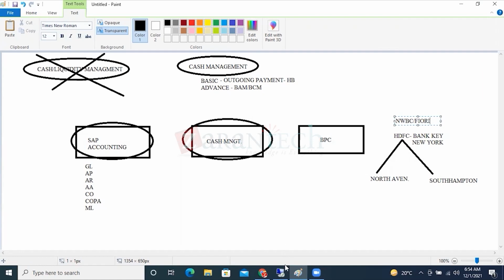Earlier in SAP ECC, because cash and liquidity was directly available, there was no approval process, like we directly got one license and everything. But today you are dividing cash management into two components. One is the basic, another one is called the advanced. In the advanced, I'm going to be using bank communication management. If I want to create a new bank account, you have to follow a certain approval process. Directly, you cannot create the house bank. So that is the reason.